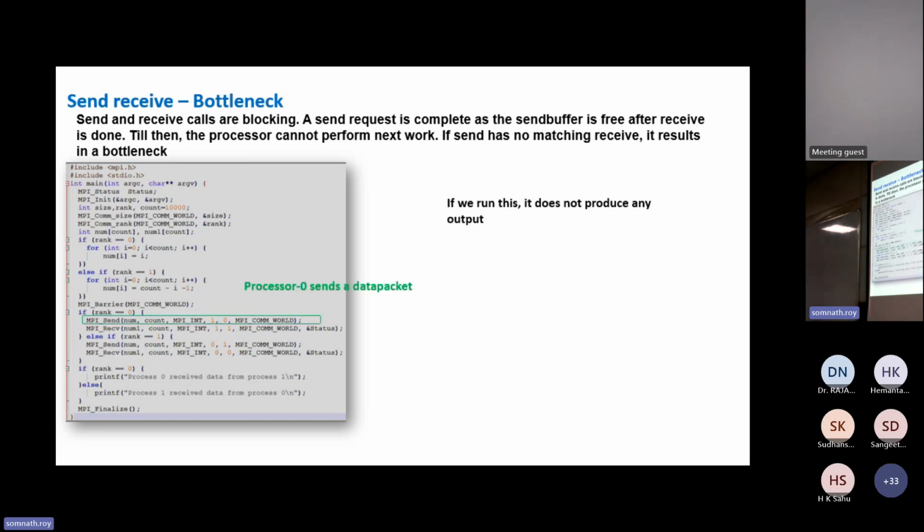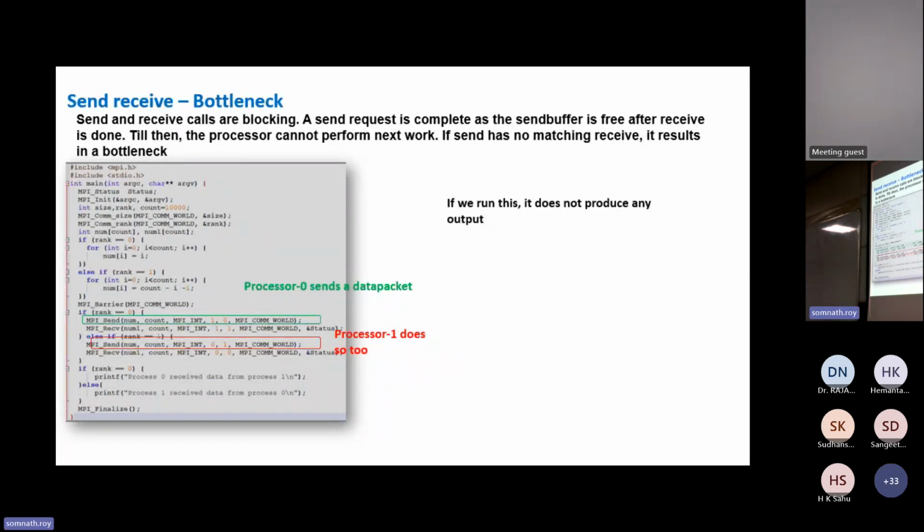Why? Because processor 0 sends a data packet, and processor 1 has to receive it. Then only the send will be complete. But processor 1 also sends a data packet. Both of them are sending packets, nobody is receiving. They cannot do anything else. Unless this send is complete, processor 0 cannot execute anything else.